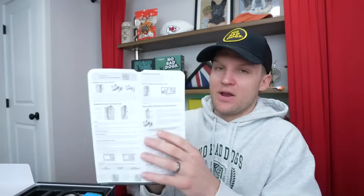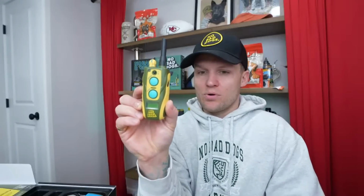instructions, I guess, like very, very in-depth instructions. We're actually going to be filming next week a tutorial on how to use the 2-dog system with my own dogs, so that's going to be coming out. And so look, here we go. This is the actual remote for the unit, which is very different.